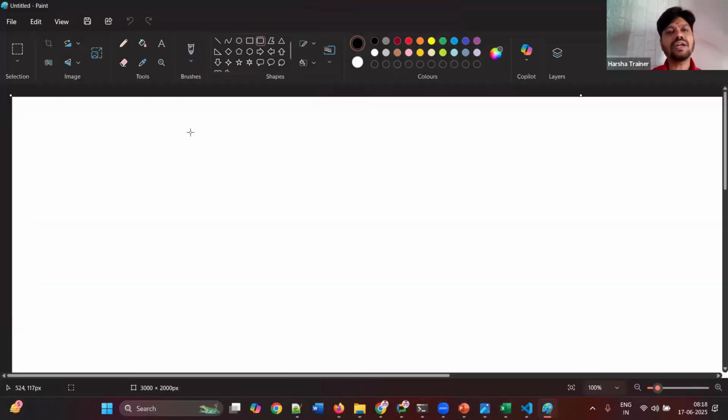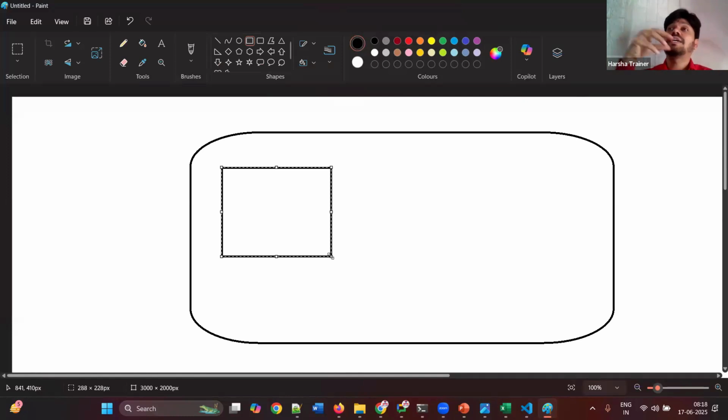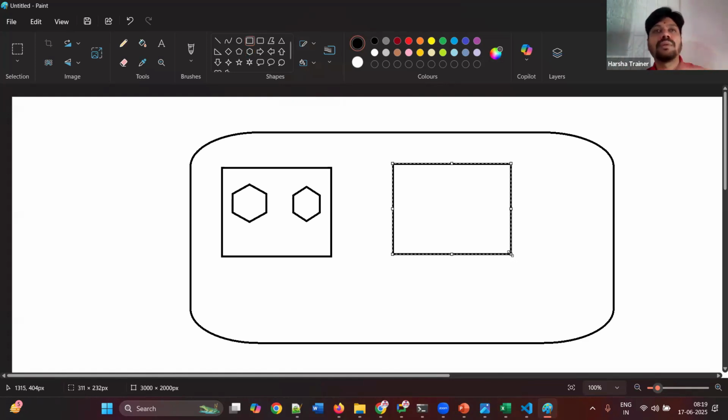See, if this is your application, definitely inside your application, functional components will be there. But those will be created inside a class. So your class will be inside the application. The class you are going to create should be placed inside the application. So two roofs are there. Roof one is the outer layer, inside that so many other layers, roofs, and inside that you have different functional components. So how many classes can an application have? It's not only one class. You cannot do it in a single class. You can have multiple classes.